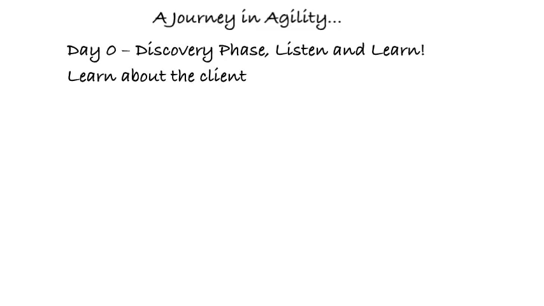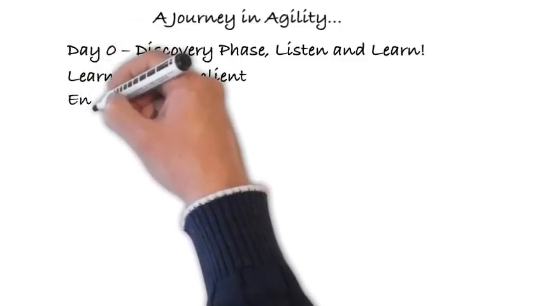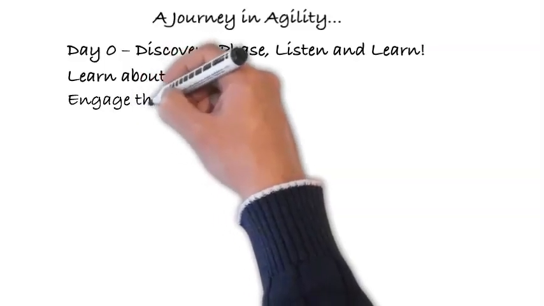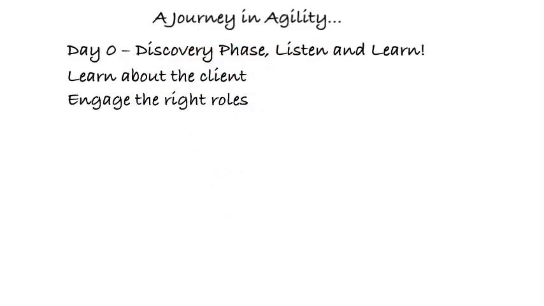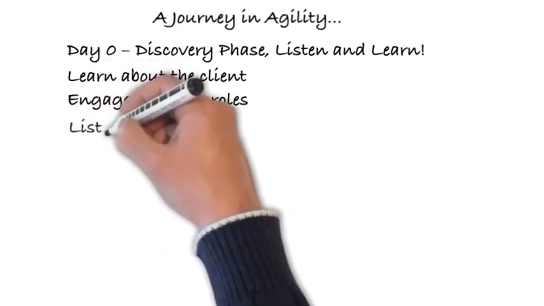their journey. Next, we need to engage the right roles. This not only includes senior leadership, but it includes everyone throughout the entire organization. So the transformation needs to be not only a top-down, but a bottom-up transformation to get buy-in from the whole organization. Throughout this process, we need to listen for the needs of the client.